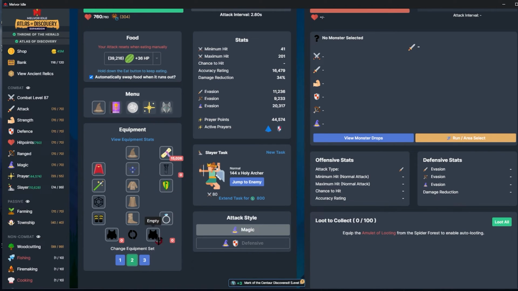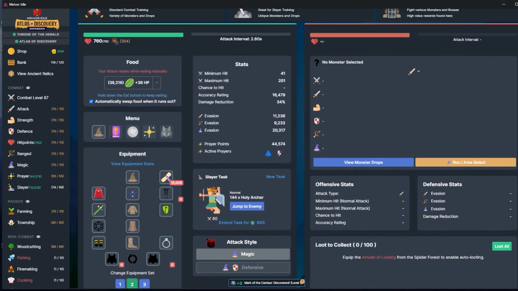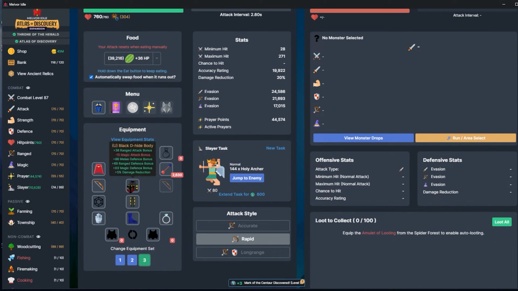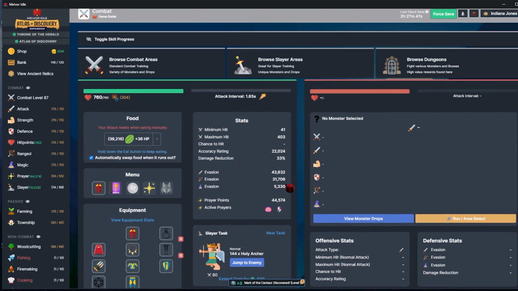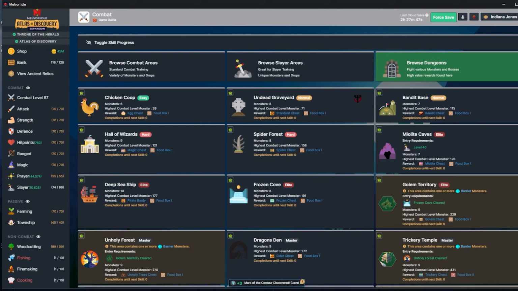Leveled it up all the way, and then I got silver diamond rings for all classes with a little bit of extra DR. Ranged, I don't think I'm comfortable using in this fight because I just can't really hit a nice power spike on it right now. But I think magic and melee should be good enough to get this done with these prayers on. So let's have a go.